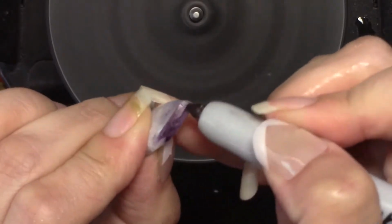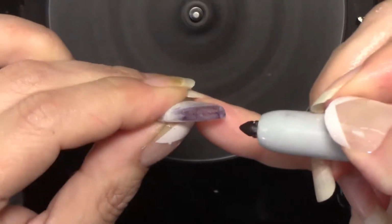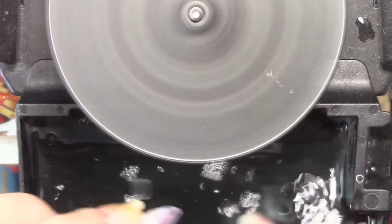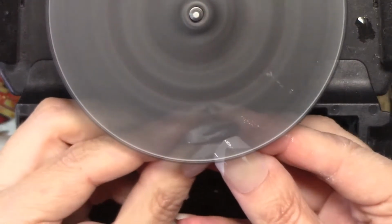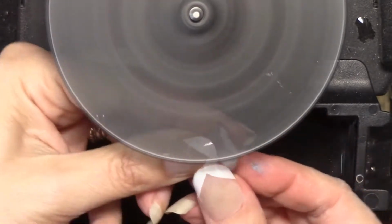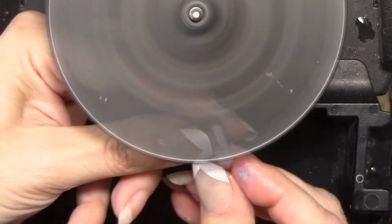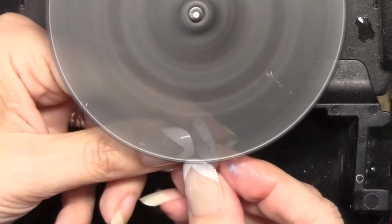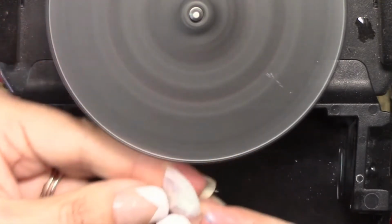So I'm going to show you guys how I do that. Do you guys see how there's like a bevel right there? And now I'm just going to roll it into each other. Add some water. You can add some water here. And you can just hold it either way, whichever direction you want. You can just roll it. I kind of don't want the tip too much in this direction. So you'll see me kind of roll it like this. There you go. And that should do it.